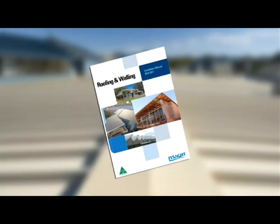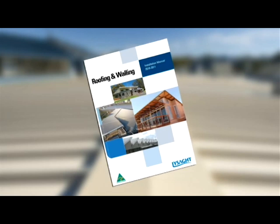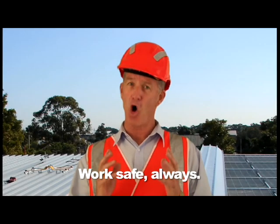Okay, that's how to fit a clip-lock Optima roof using the concealed fixed clips. Refer to the BlueScope Lysaght Roofing and Walling Manual for greater detail on any of the topics we've covered. And remember, work safe always.